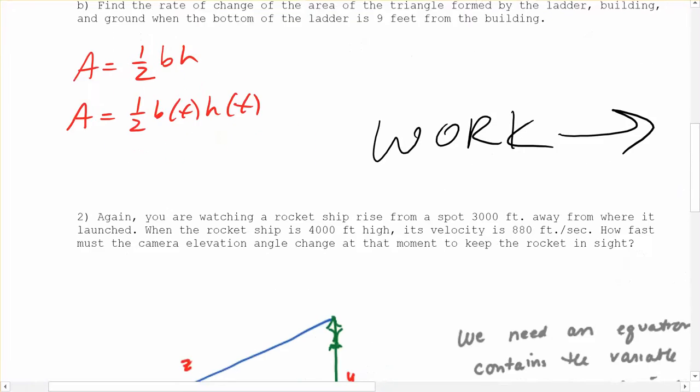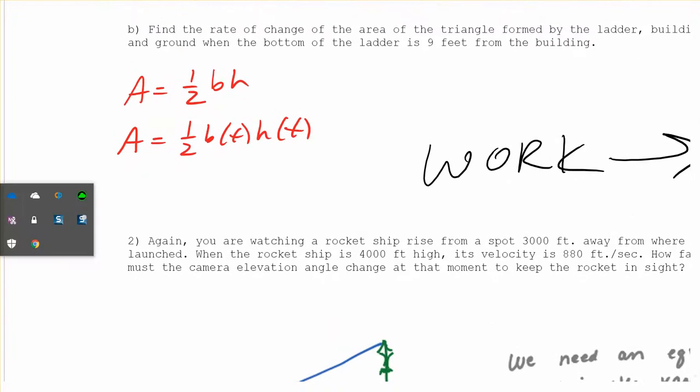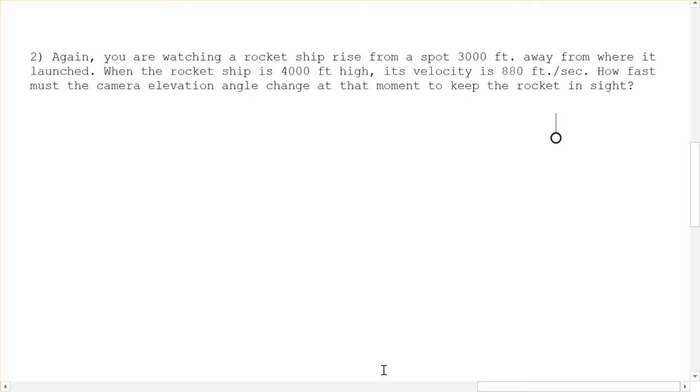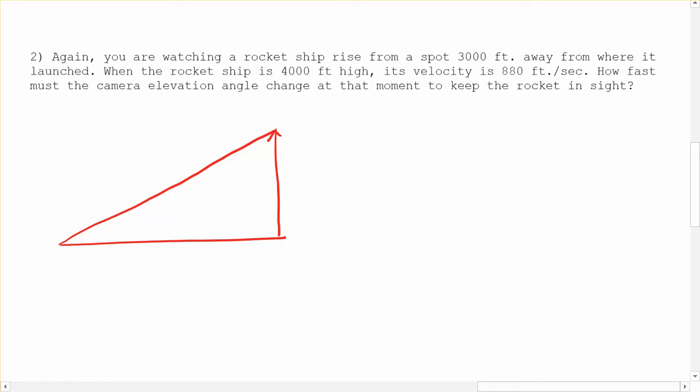You use it carefully. Okay, so let's find another good one. Is it a triangle? Right triangle? Something like this? What did you label on it? What's one thing you label? The base is 3,000 feet, and that stays the same the entire time, right? So what's another thing you label?